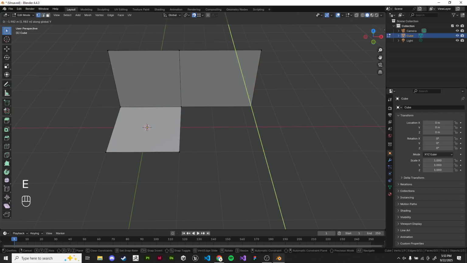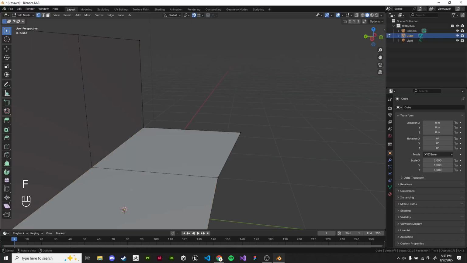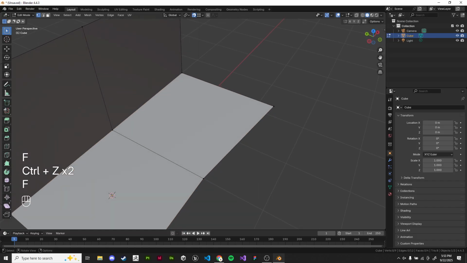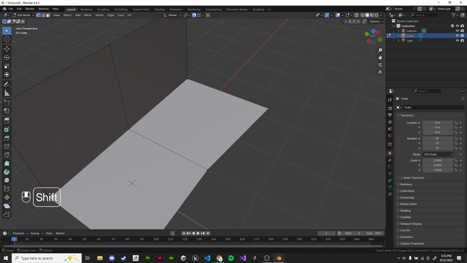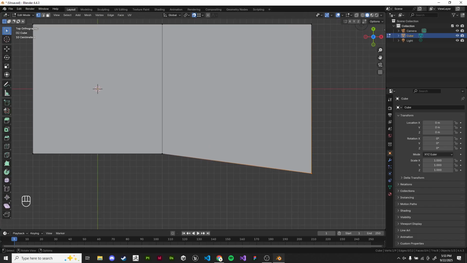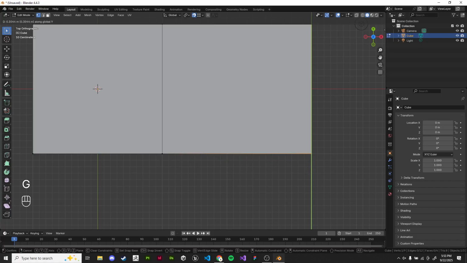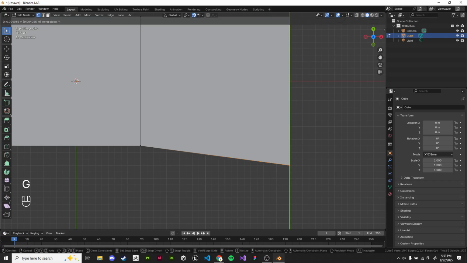I can extrude this edge out and make a new face, right? Just like we explored earlier. But now it's not in line. But using snapping, we can move this vertex to be in line with all the rest of ours. So I can use G and Y, and maybe I can use the grid snapping in this case to just snap this to the same level. So boom, there it is.